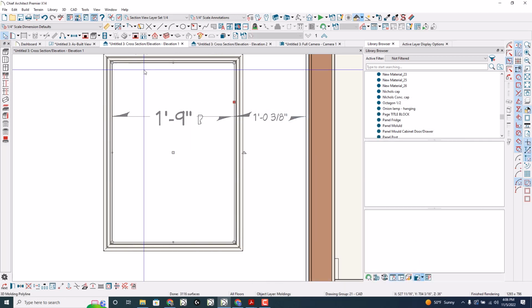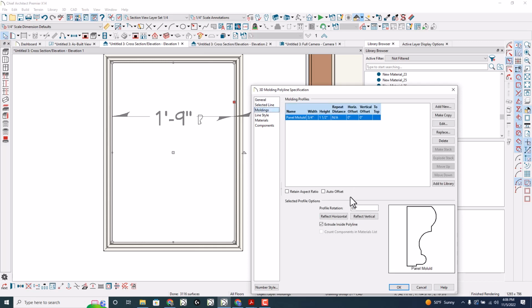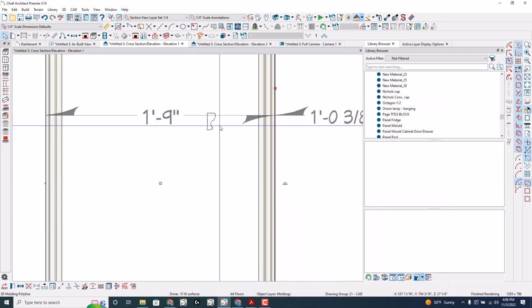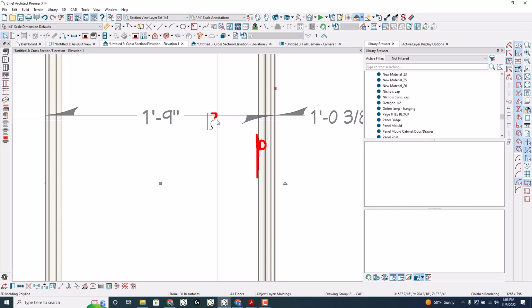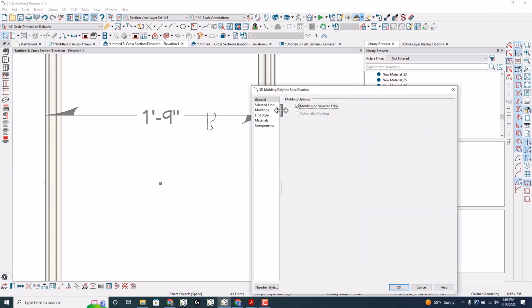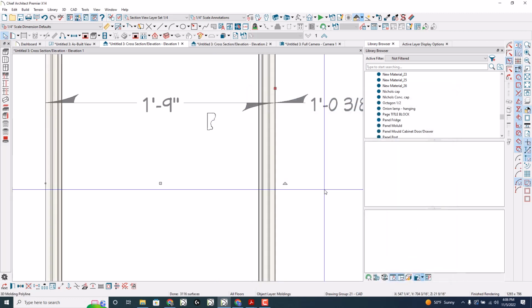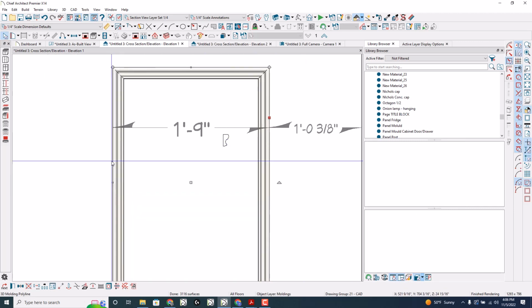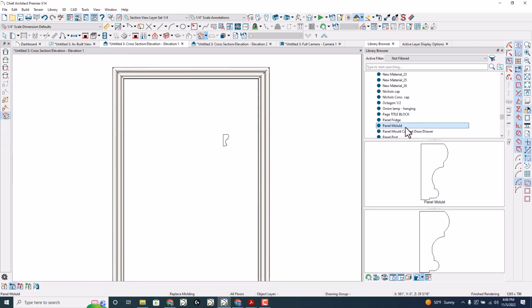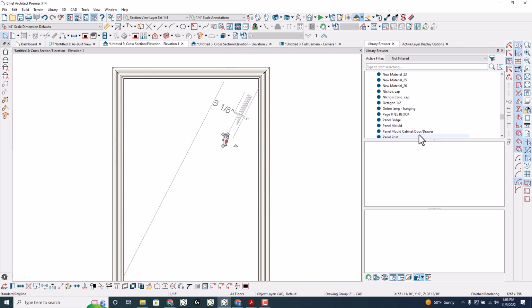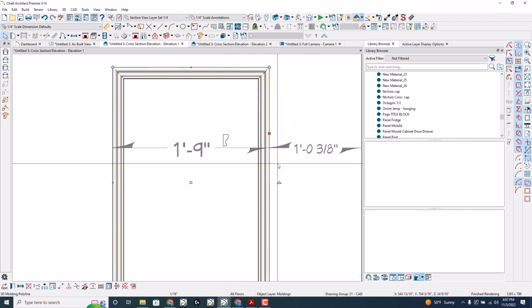If I do that, it's outside my panel, and just for playing around, I really wanted it inside the line. So when I did it inside, the belly part of this mold is now on the inside of the 3D molding, so I'm going to have to flip it vertical. And now it's where it needs to be. From here, I got it selected, and I added this as a symbol and put it in my library.